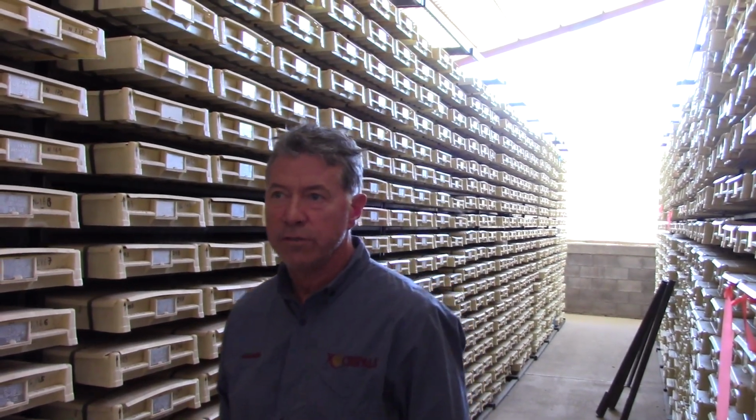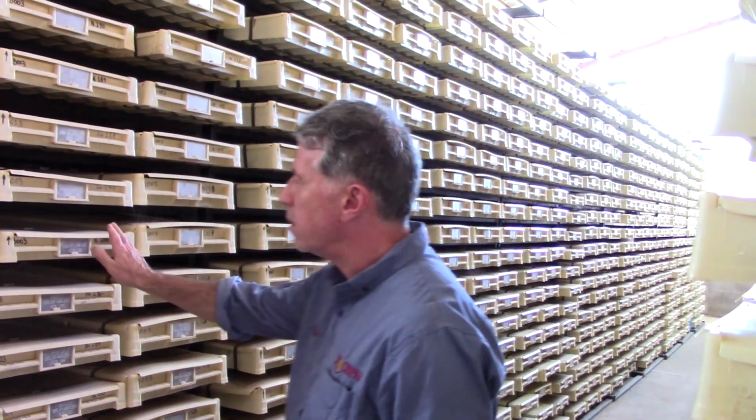And before the end of this first phase of the program in December, it will get up to 40, 50 plus thousand meters of core. This is not our first visit here. We came here when this was just under construction, when there wasn't even a roof. And it's hard to describe the difference. There's a lot of records contained in these boxes.